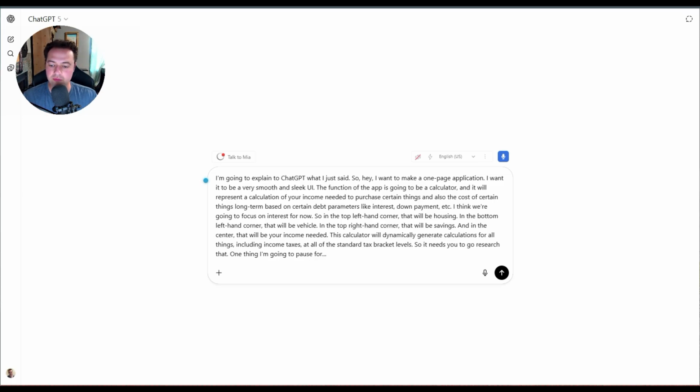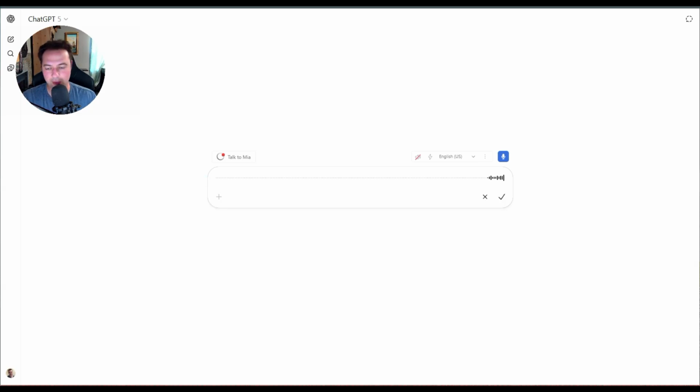One thing I want to inject in here is I'm going to tell ChatGPT to go do some research on this so that it has these fundamental things understood in here. So I'm going to go back to dictate. It's not going to erase everything that I just put in there. I'm going to say, go ahead and research all the standard and current interest rates. We're going to make sliders for those.